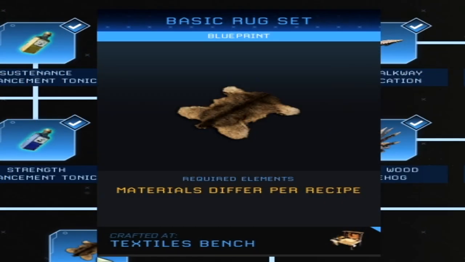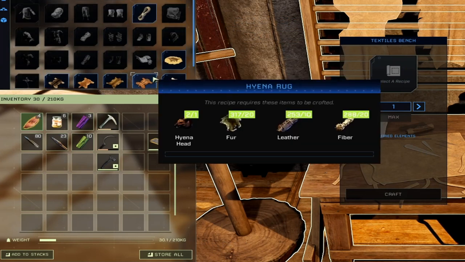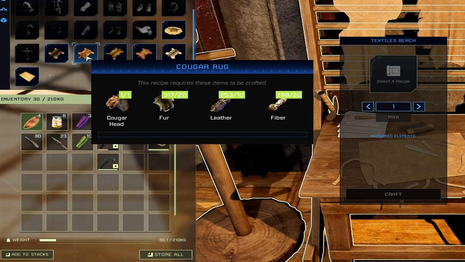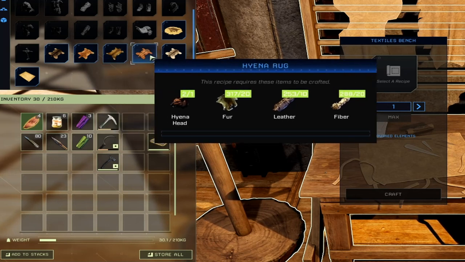Its blueprint materials differ per recipe, and it is crafted at the textiles bench. So you need to learn that. At the very bottom of the textiles bench, you'll see the new rugs. It's the wolf rug, which requires a conifer wolf head, fur, leather, and fiber. The cougar rug requires a cougar head, fur, leather, and fiber. The deer rug requires a deer head, fur, leather, and fiber.